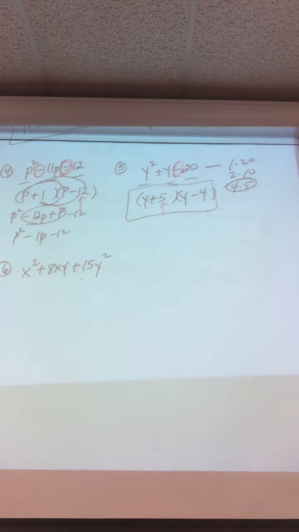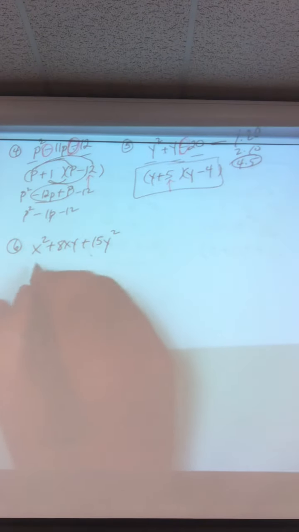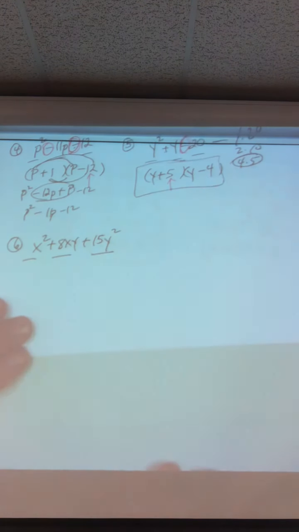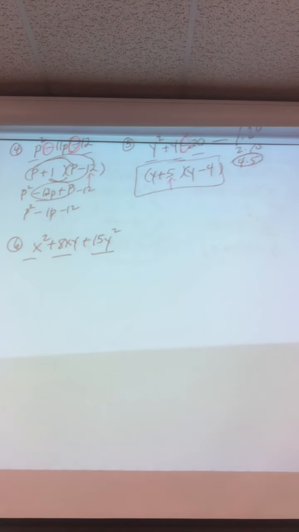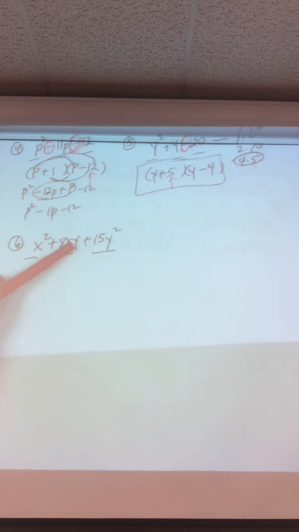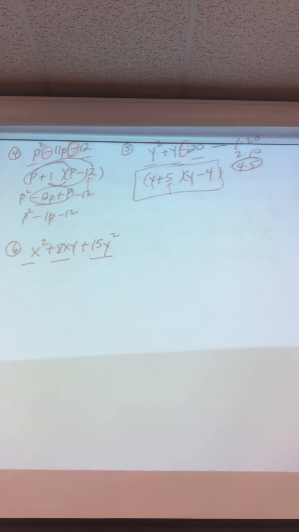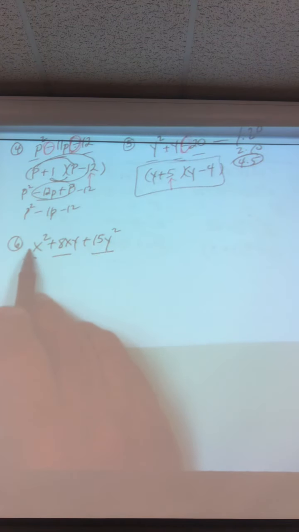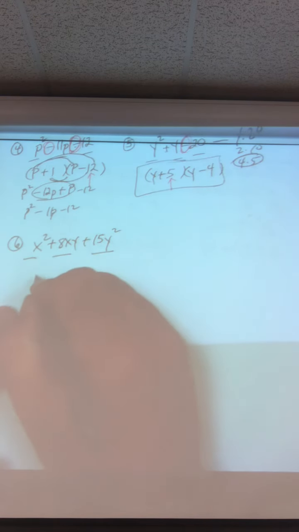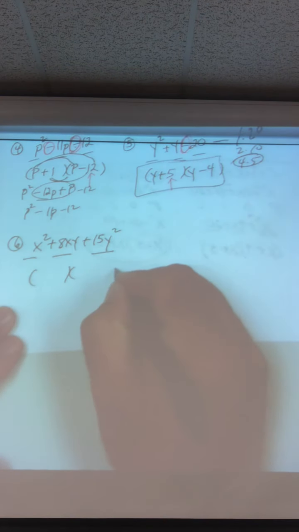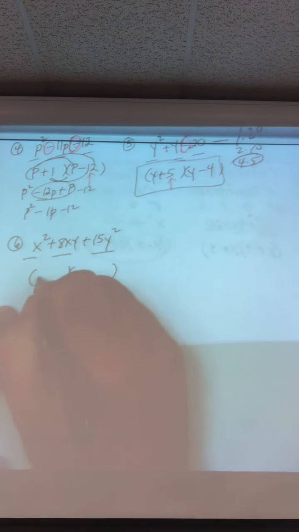All right, so here we go. First, look for a GCF. Is there anything that goes into every one of these? Is there an x in every term? No. Is there a y in every term? No. So there's no GCF. Well, this is a trinomial. It's going to be the easy case because this is understood one. So I'm going to do my two sets of parentheses. So x squared breaks up into x and x.